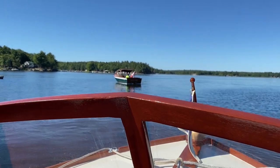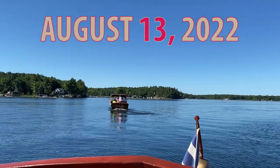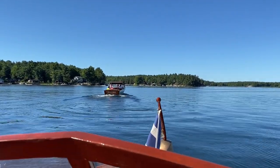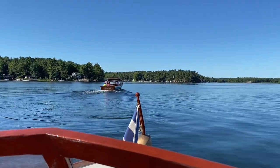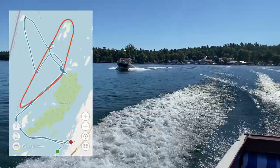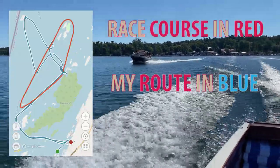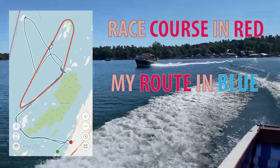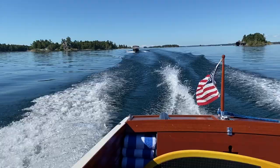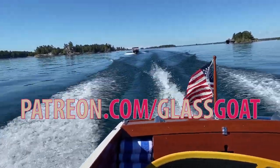Before seeing how I winterized Unbeknownst, let's look back to August 13th to the TI Cup, a race held by the Chippewa Yacht Club in Chippewa Bay. This is a reenactment of the Gold Cup races held in the same location, although now on a shorter race course, over 100 years ago. It is a day when many beautiful wooden boats show up to strut their stuff. The morning was beautiful as Gary rode out in one of his Lymans, and I took Unbeknownst to do some filming.